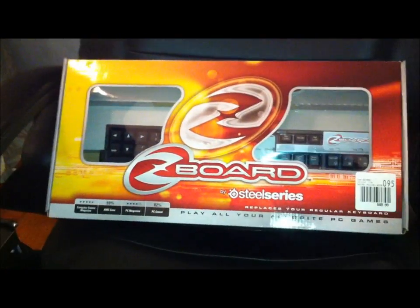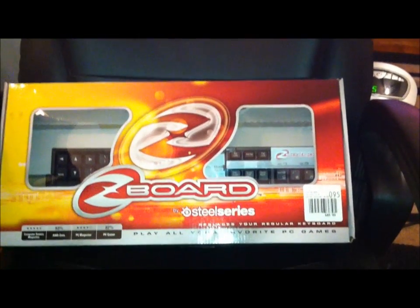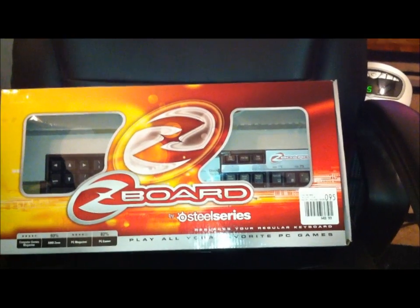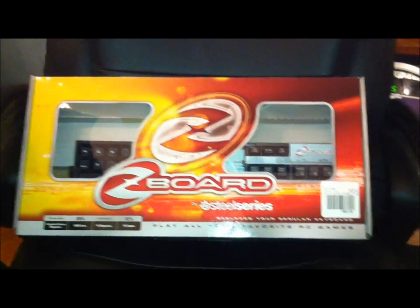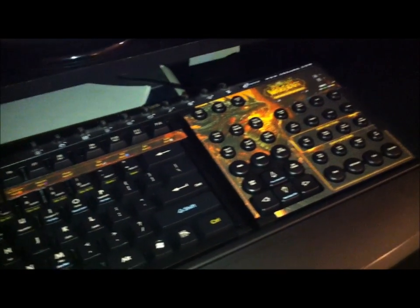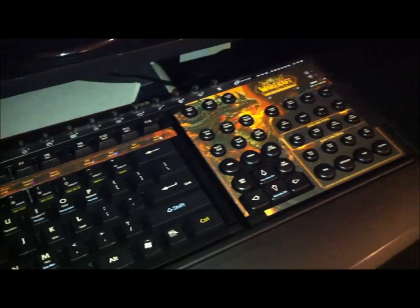I was going to get the Steel Series board, but since Cataclysm came out, they got it at like $99. This was only $50, so I grabbed this one for 50 and saved my money. And then they said that the Cataclysm key bindings work with the Zboard. So I was like, sweet.